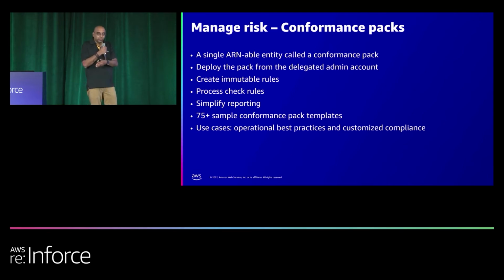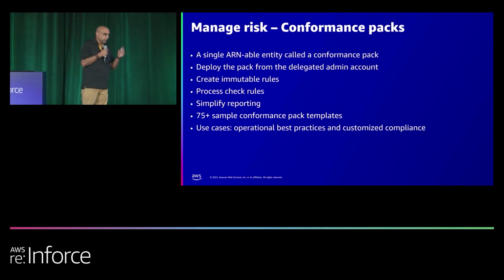The idea of a process check rule is that for many of these compliance regimes, 30 to 50% of the requirements come from objectives that pertain to a particular resource. But you also have a large number of requirements that have nothing to do with any resource, right? So this is where process check rule comes in. For example, they might say, a set of forms needs to be reviewed by the auditor every month. Now, how are you going to track compliance for that? It's not a particular resource.